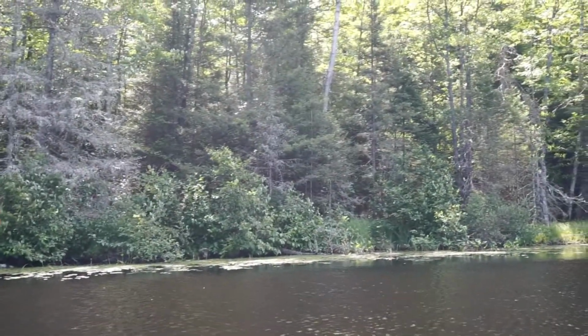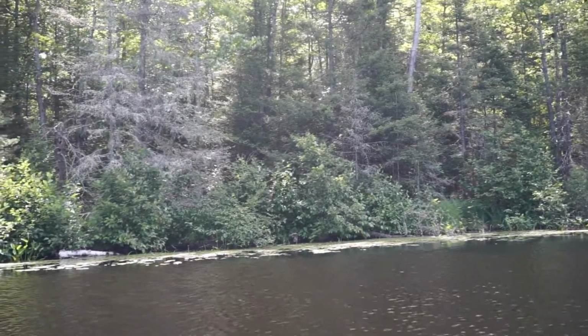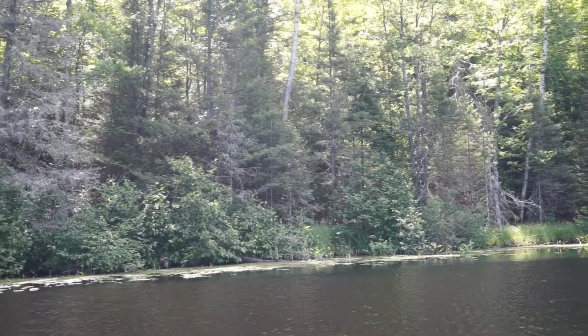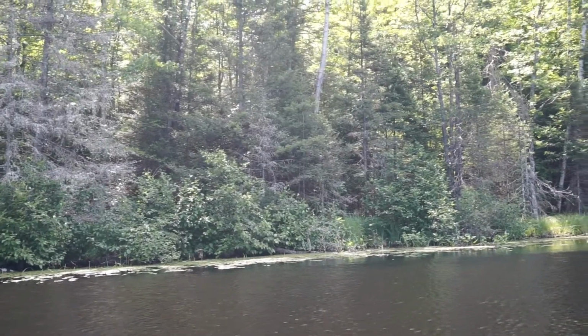It's just like I was saying a minute ago, throwing into those cover areas, especially on these summer days where it's sunny, a lot of times produces bites. So I know I'm way back in those lilies, but I can slowly work that thing through there. And there was a fish sitting right in there.